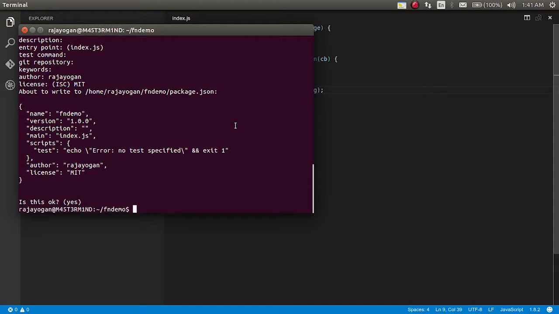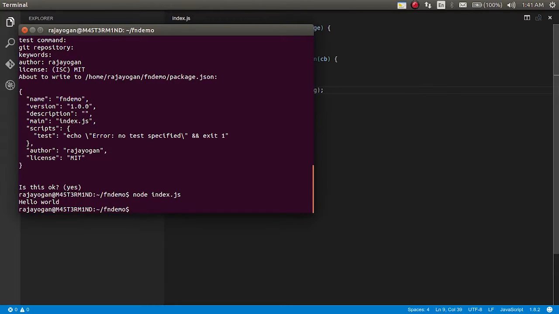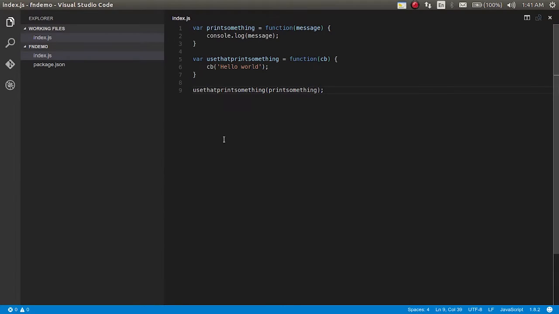Okay, now let's first run this and see what happens. Okay, so I'll just go ahead and give here node index.js. It's just printing hello world, right? So how did this work? We are passing a function, an entire function, as an argument to this function. Once I call this function by passing hello world as argument, it'll receive that hello world in this message and then print it out on the console.